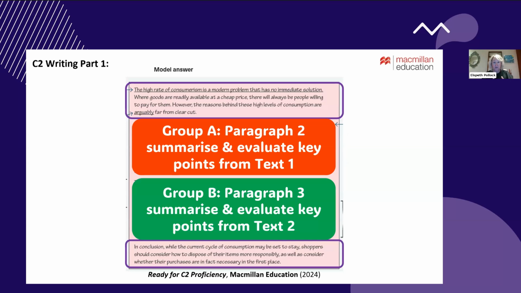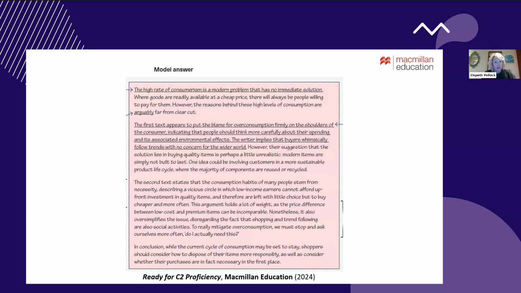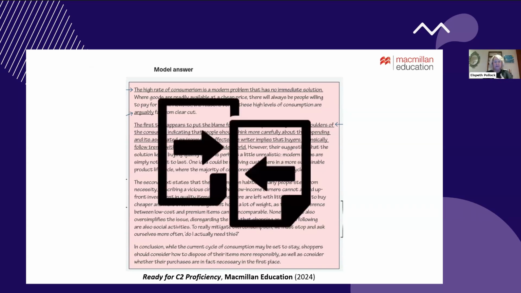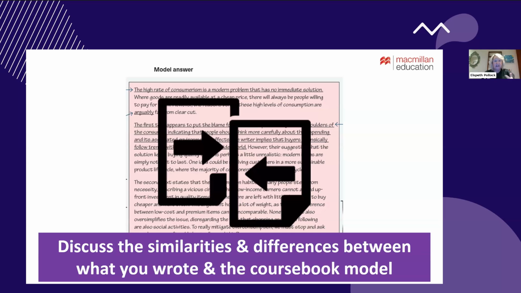Okay, so you have a complete composition. What do we do? Well, then we take the original model from the course book and what they wrote, and we compare them. We look at the similarities and the differences between what my students produced in those 2 paragraphs and the course book model. And this, I think, for me and for my students, is far more useful than slaving trying to produce 280 words of the whole thing. It's much easier for everybody. You can do writing in class this way, not just always for homework, by writing part.